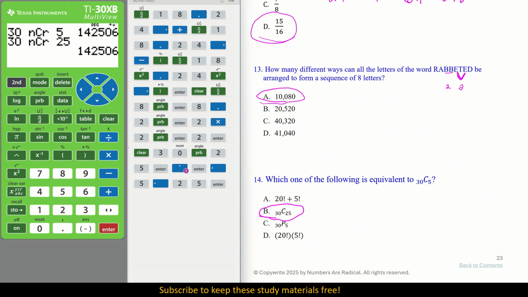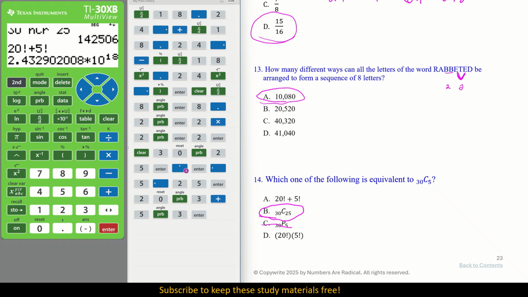And I've actually gotten problems correct because it doesn't matter if you're talking about what you chose or what you didn't choose. There are 30 total in our combination, but did I want 5 or did I want 25? Luckily, it doesn't matter in this situation. Now, you could try the others. Of course, the permutation isn't going to work. We could try the 20 prob and then the number 3 to get our factorial, and then plus 5, and then prob 3 to get the factorial again, and enter. And of course, it isn't the same thing.